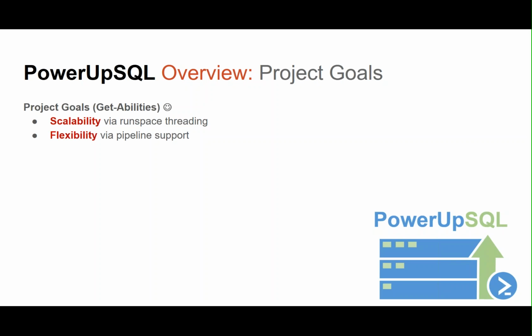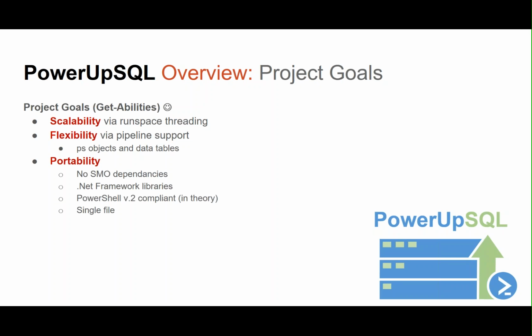The next thing was flexibility. I wanted all my functions to work together seamlessly, and the claim to fame for PowerShell is obviously the pipeline and taking very complex code and reducing it to basically 2 commands separated by a pipe, right? So I'll show examples of how that worked. That was largely driven by the use of PS objects and data tables, and a lot of my data table knowledge came from Chrissy's blog series, so go check that out as well if those are something you're interested in. I'm now officially addicted to data tables.